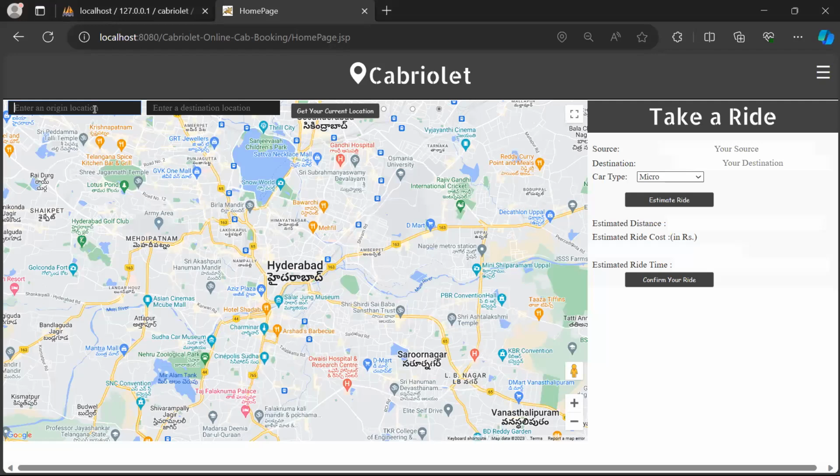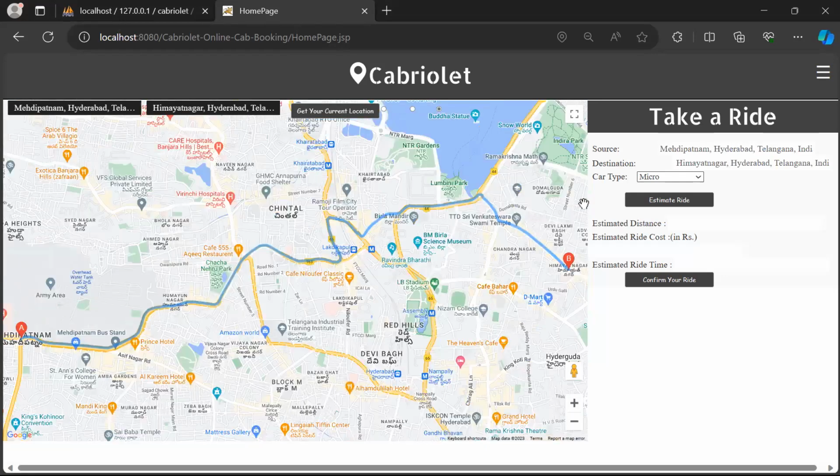Hey guys, so here you can choose the source location and then the destination. Yes.